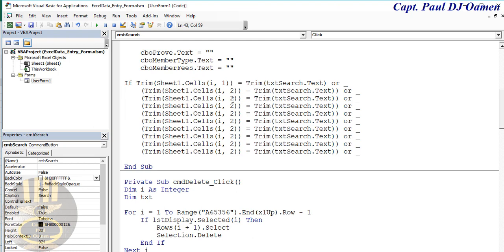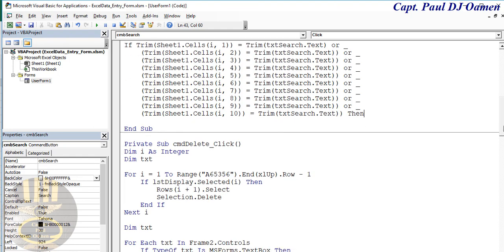So change all of these to be 3, 4, 5, 6, 7, 8, 9, and column 10 there. So with column 10, we have to then enter something.